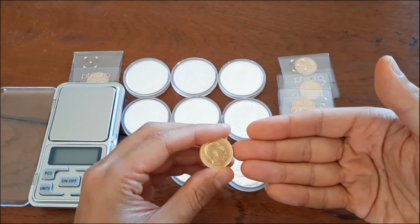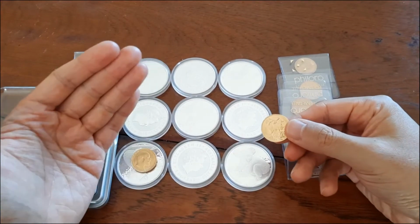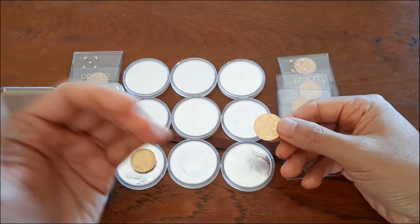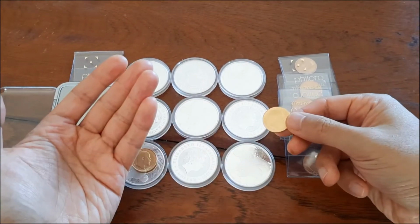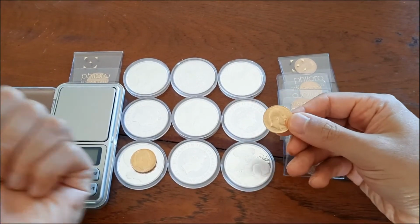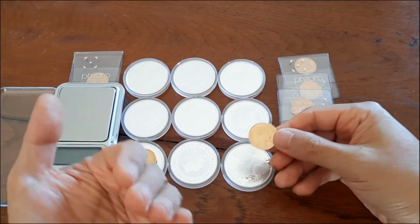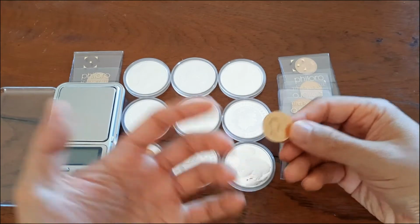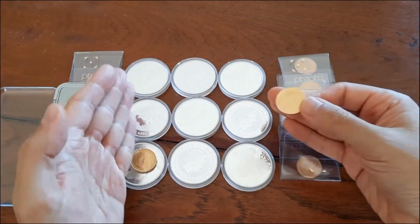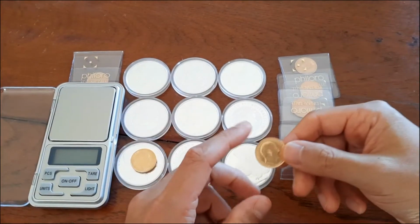This coin is extremely liquid. The Sovereign is probably a little bit less liquid than the 1 ounce Gold Eagle, and a little bit less liquid than a Gold Maple. But if you bring a Sovereign, people will know that it has 7.32 grams of gold. Specifically in Europe, most gold is not sold by the ounce, it's sold by the gram. Bars are typically not 1 ounce gold bars. Bars are typically 1 gram, 5 gram, 10 gram, 20 gram, 50 gram, 100 gram, and then after 100 gram you have the half kilo bar and then the kilo bar.